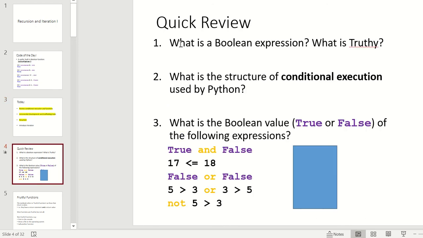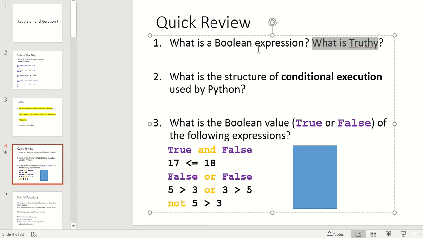So quick review. What is a Boolean expression? I said it just a minute ago. It's an expression, a series of values, operands, and operators that can be reduced to a Boolean value of true or false. It can be evaluated to that single value. Truthiness also makes use of Boolean operators, those logical operators, the Boolean values of true and false. But it does so in a different sense than a lot of other conditions, where the true and false make kind of the intuitive reference to correctness.